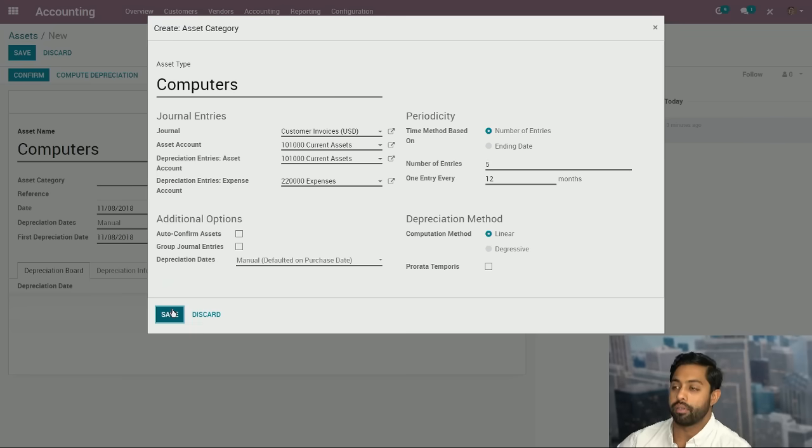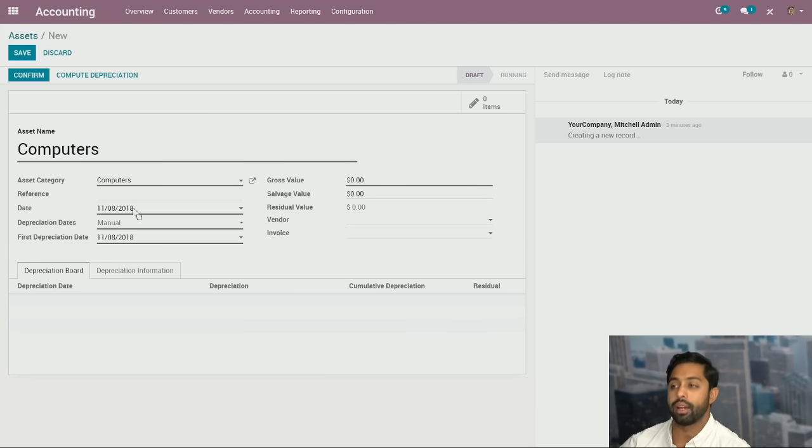Now we're going to go ahead and save that in. And now by just doing that, we've created a new asset category. So the next time you buy computers for, say, your expansion in your business, and you have maybe 50 new people and you need to buy new computers, you have this already created so that next time you make a purchase on a bulk of whatever item that you're buying, you have the ability to just group it by this asset category.